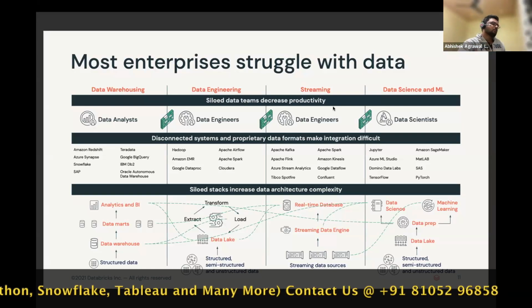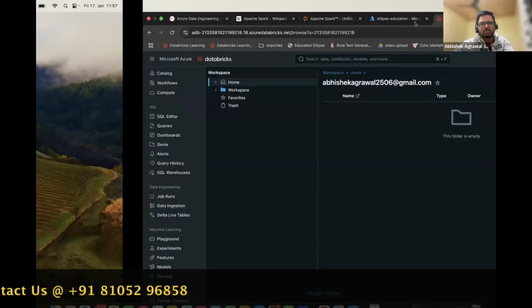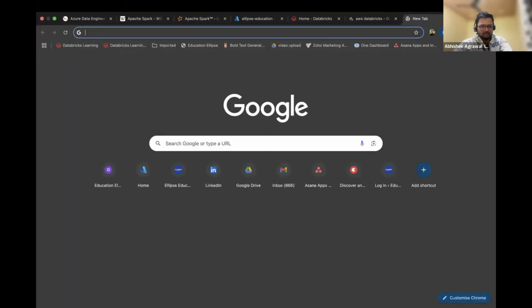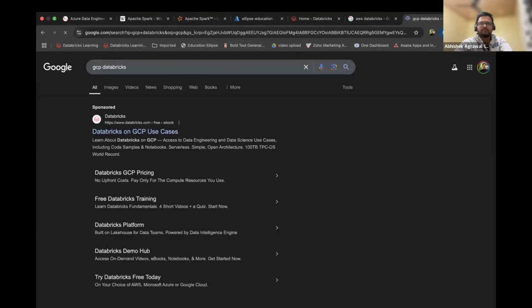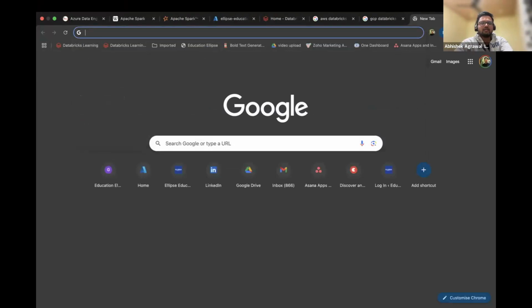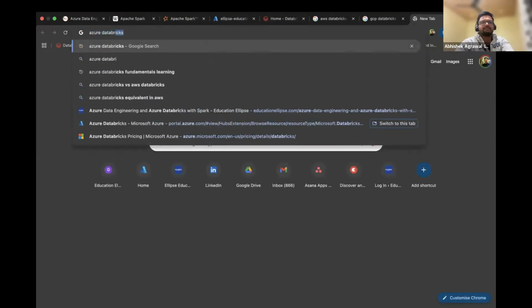Because Databricks is such a mature tool, you have AWS Databricks, and also GCP Databricks, and also Azure Databricks.